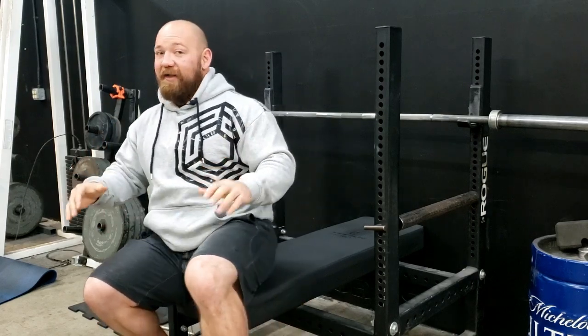Now let me show you how I used to bench. When I was 18, 19, I started to really dig into powerlifting mags, and I thought I was just going to have this sick competitive bench press. I spent about 1.5 to 2 years digging into my competitive setup. I got very good at it, very dialed in. And I'm advantaged. I have most of my height in my torso, a pretty long torso, and very short arms. So when you pair that with an arch, and I can't even get in the arch I used to, let me show you what my bench setup used to look like.